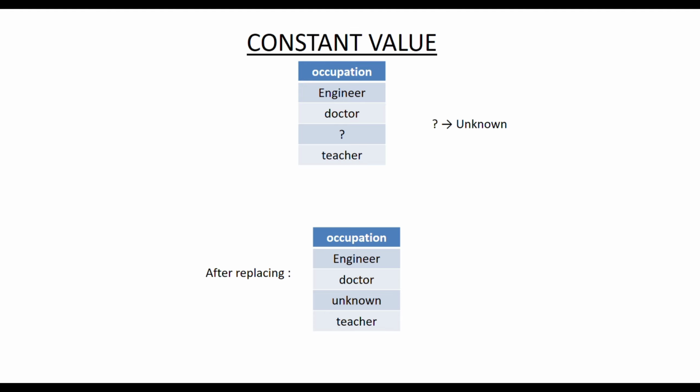about using arbitrary values. For example, replacing a missing age with 0 does not mean that the person's age is actually 0. It simply means that we don't know the age. So, in many cases, using a meaningful category such as unknown is better than using an arbitrary numerical value.